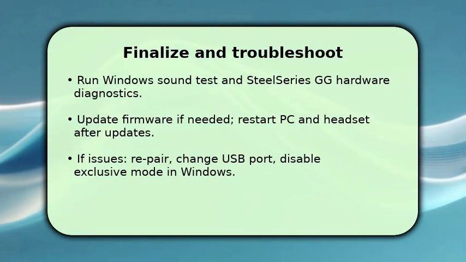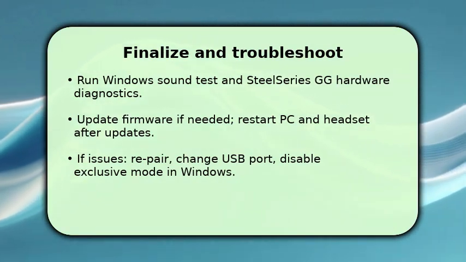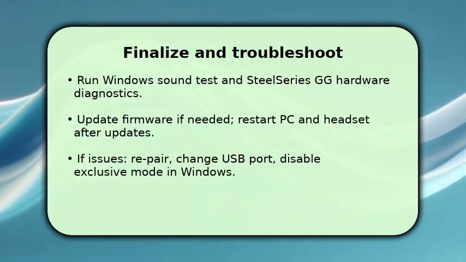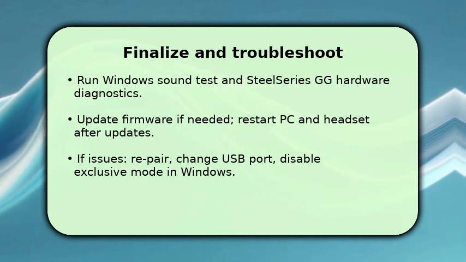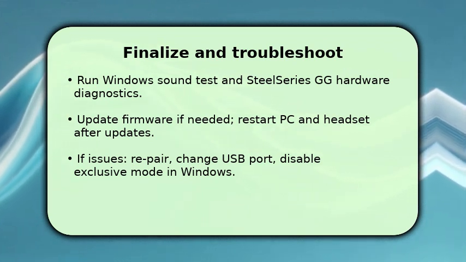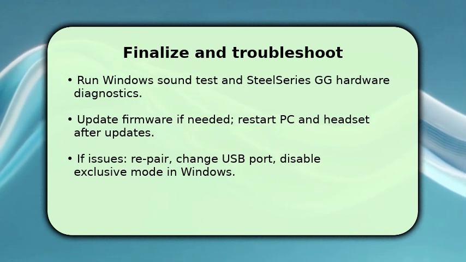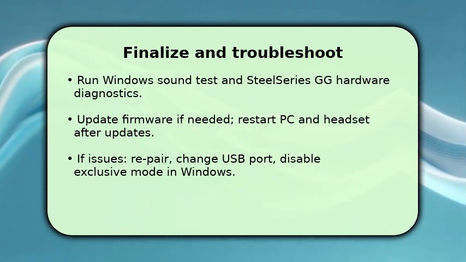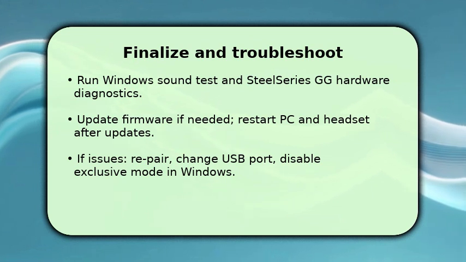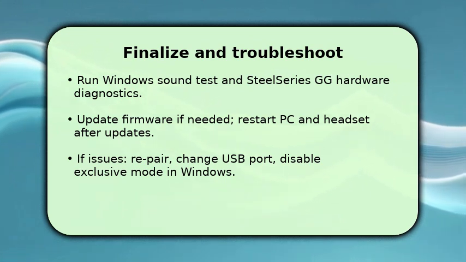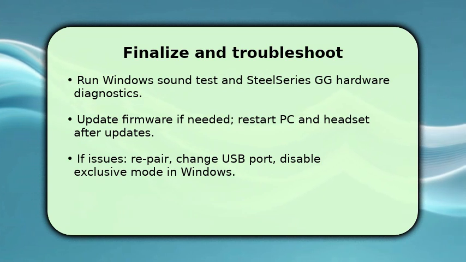Now finalize settings. Run the Windows playback test and the SteelSeries GG hardware diagnostic to verify drivers and mic function. If firmware updates are pending, apply them and restart both PC and headset. This resolves most compatibility issues. Make sure exclusive mode is disabled in Windows for apps that steal audio.